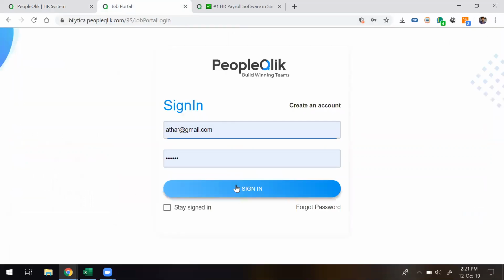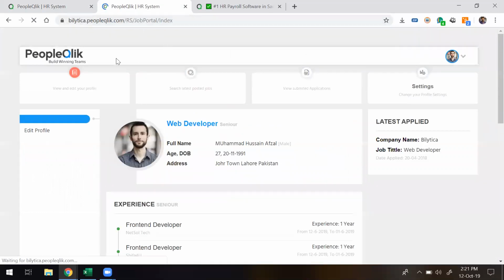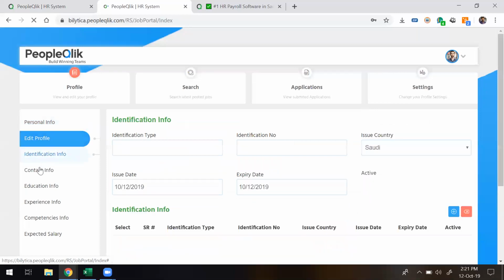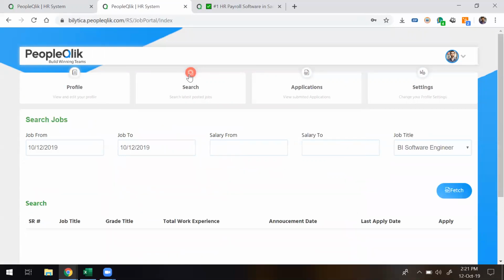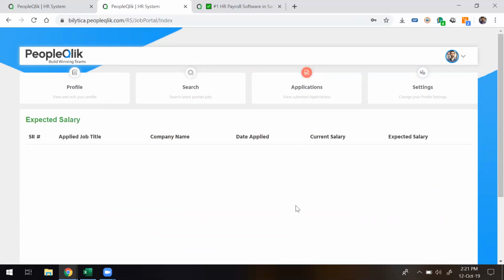The job portal is considered your website, and people are coming on your website. They are looking for different jobs and they can apply for a certain job. The system asks them to log in. Once they log in, they can build their profile. The profile they are building in the system will be stored in the database, and based on the profile, they can search the different opportunities in your company. They can also see the opportunities on the homepage of your career page that I just showed you before, and there can be applications that they can apply for, and they can see the status of the application. They can be part of the interview process, and then there is a password change screen and so on.